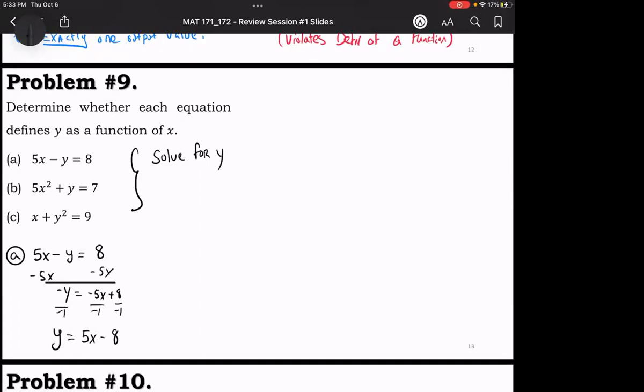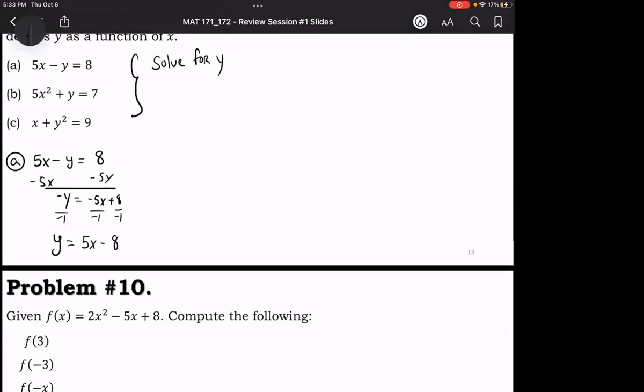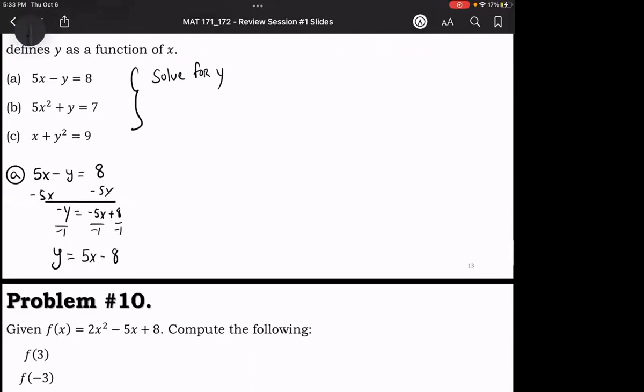Looking at this equation, y equals 5x minus 8. I'm just going to zoom up a little bit until that clears out. All right, there we go. Is y a function of x here? Yes or no? And how can you explain it? You have to speak a little louder. That's right. For each value of x, you're always going to get back one value of y, right?